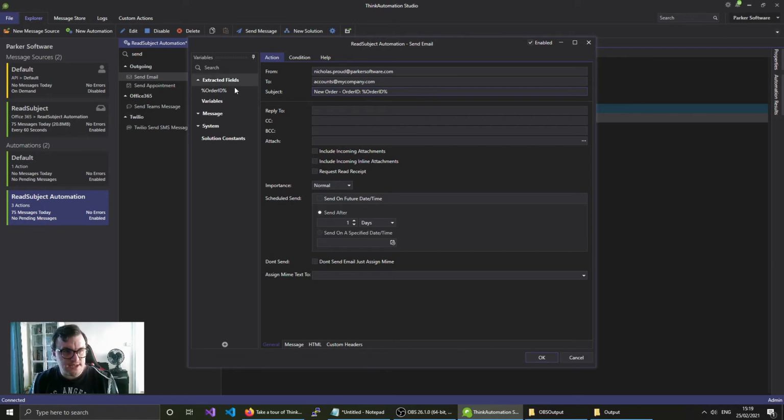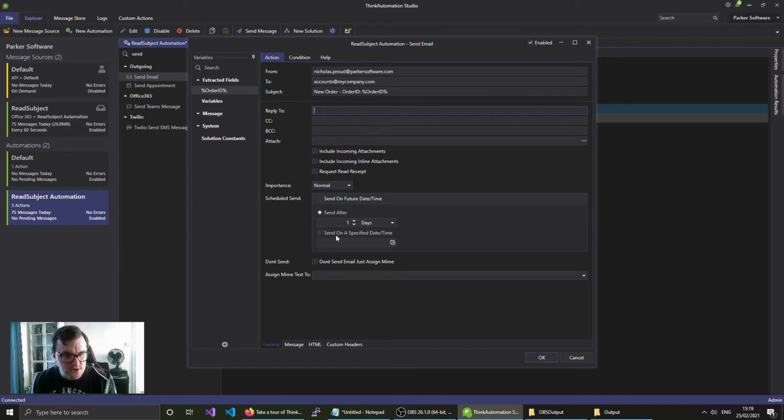And you can see the field is actually there as well. So we could, if we wanted to, drag that in, and that will be automatically rendered as part of the email. The actual value that we extracted will be there. So there's our email.